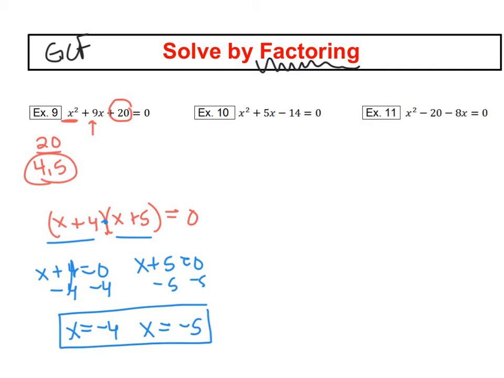Example 10. We have a trinomial equal to 0, so that's good. Now look for any common factors. x squared plus 5x minus 14, is there a GCF? And there is no GCF, so we can go ahead and try our factoring. That means you look at the last term, negative 14. You want to be careful and pay attention to that sign. Factors of negative 14 that add up to a positive 5.